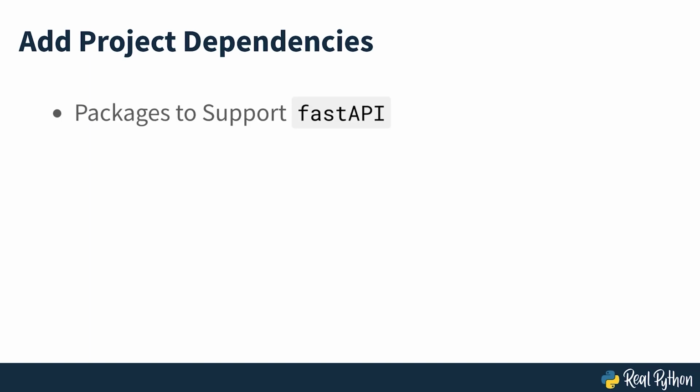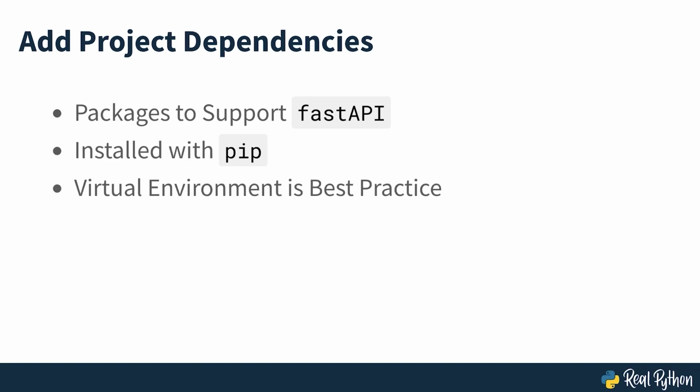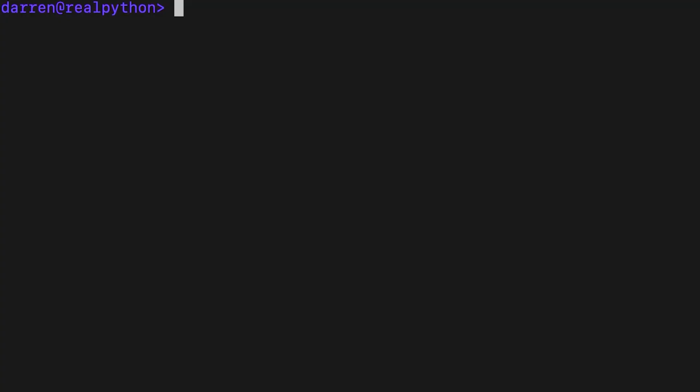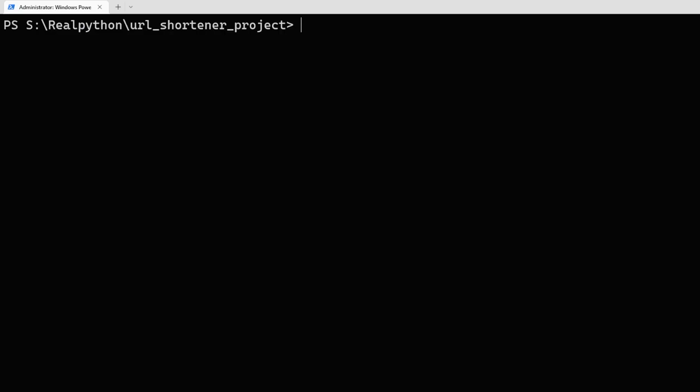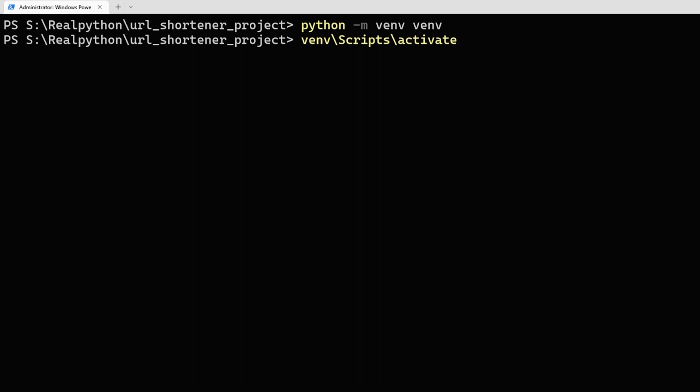Dependencies are the Python packages that the FastAPI project needs to work. Before installing them with pip, it's a good idea to create a virtual environment. That way you're installing the dependencies not system-wide, but only in the specific project environment. Here are the commands for creating and activating a virtual environment on Linux and macOS. And here are the commands for Windows Terminal. First, you create a virtual environment named venv by using Python's built-in venv module. Then you activate it with the source command or the activation script, depending on the platform that you're on. The parentheses surrounding the virtual environment name indicate that you successfully activated the virtual environment.